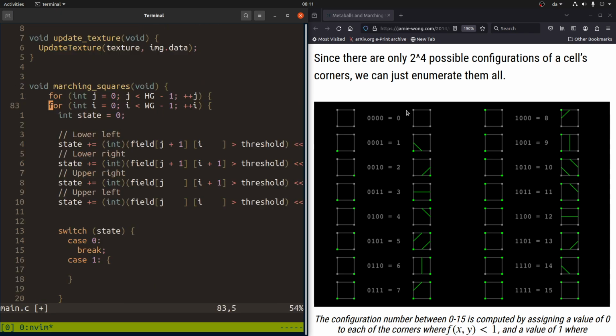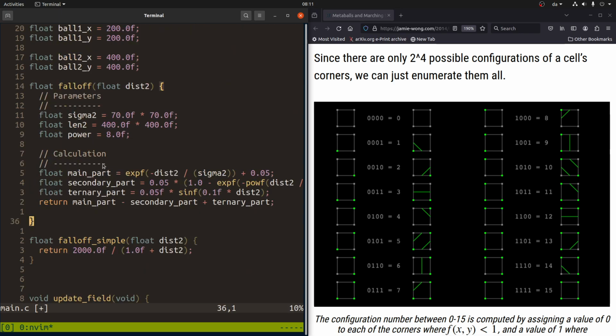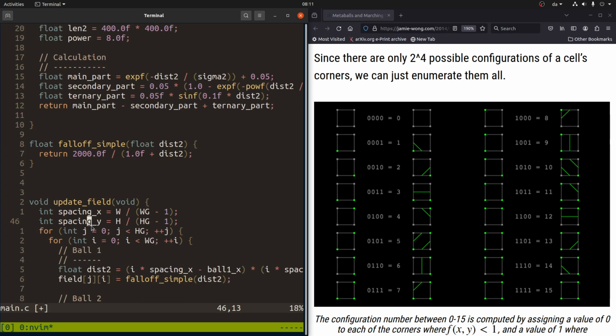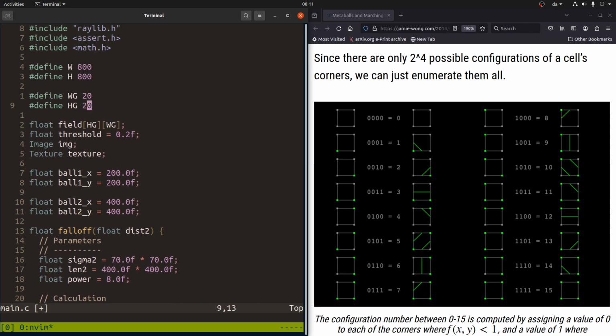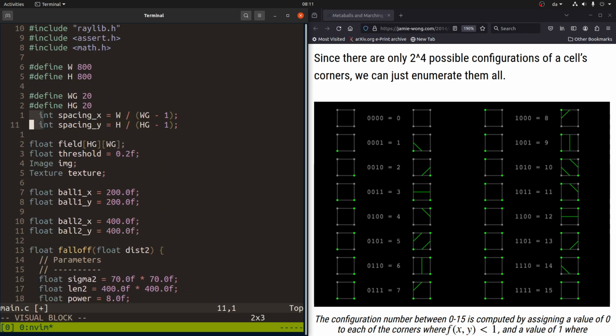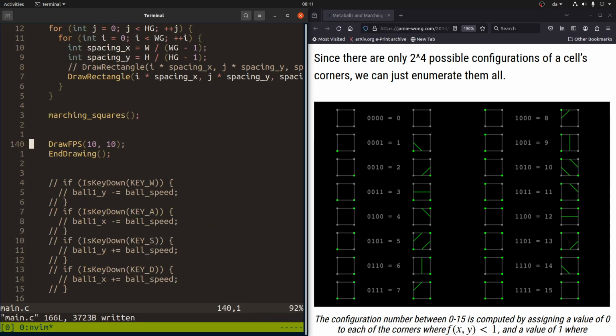Why is it indenting weird? Please stop that. Okay, so we need to find this point and this point, and we need to draw a line between them. So actually we're going to need these things, and they belong out here, so I can also remove them down here.